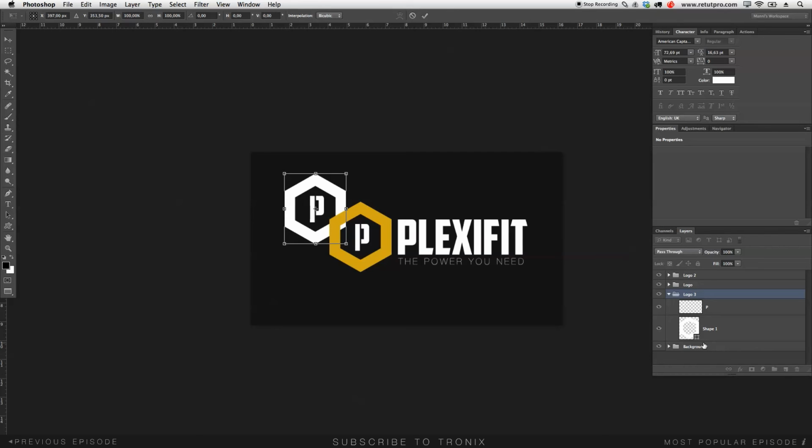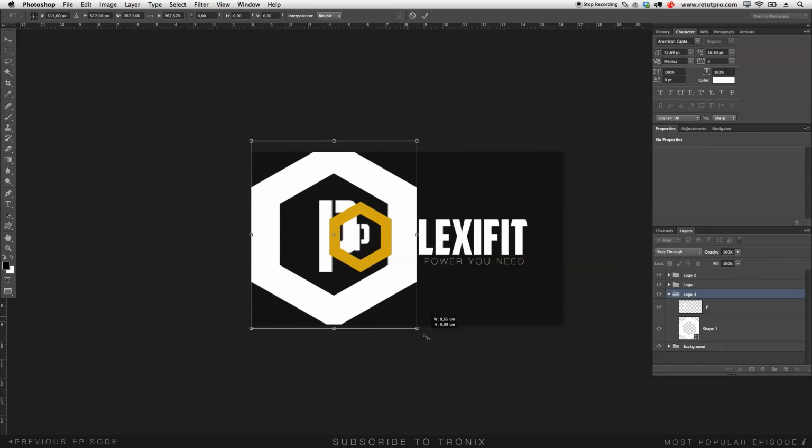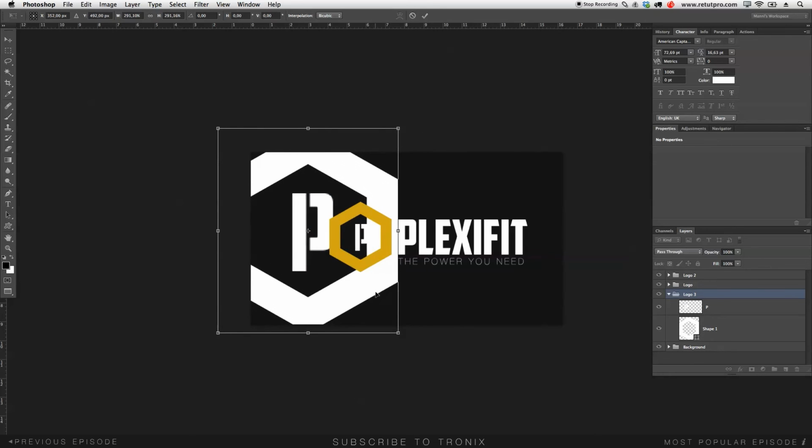So that's why we're also going to keep it here as a smart object. So take Shift again and this little anchor point here in the center or on the sides, and we're just going to make it double the size. So you guys have to play a little bit with this. It always looks a bit different on each design.